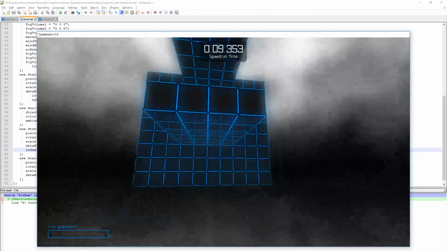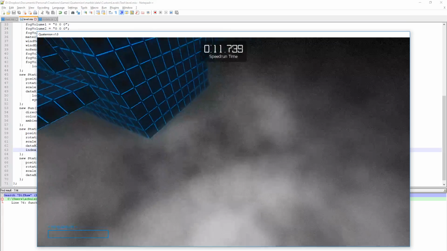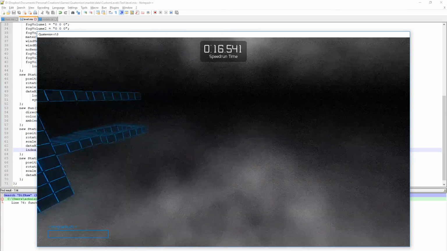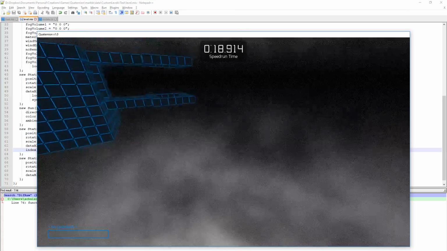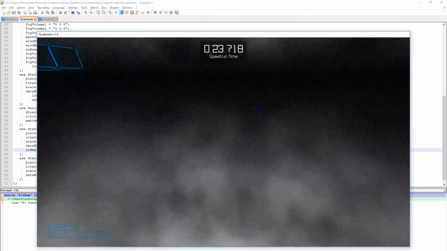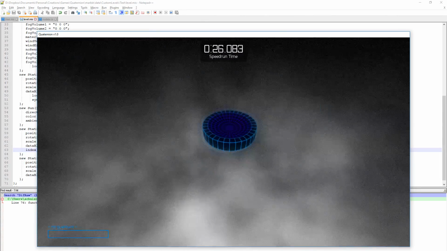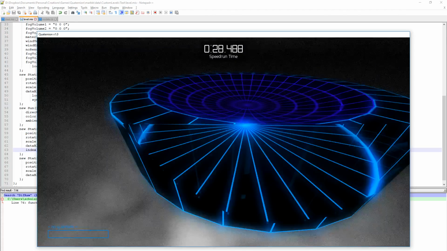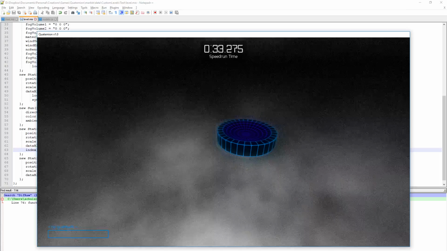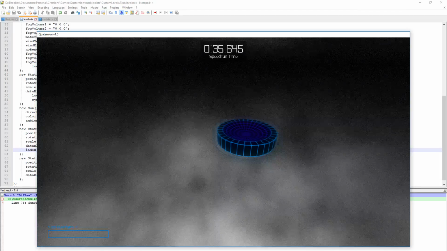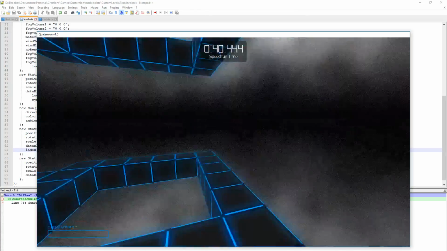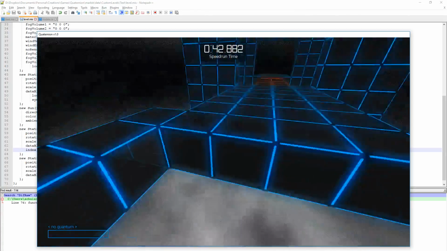In fact, if we actually want to look for the start pad, we should be able to find it somewhere. Where would that be? It's over here. Oh man, it's tiny. Yeah, the start pad in this level was scaled to 0.05 for some reason. Yep, there it is. Tiny little start pad. Anyway, the reason why it has to have an index is because some levels have multiple start pads. The best example of this is, of course, Nexus. Nexus has more than one start pad, depending on where you are exactly.